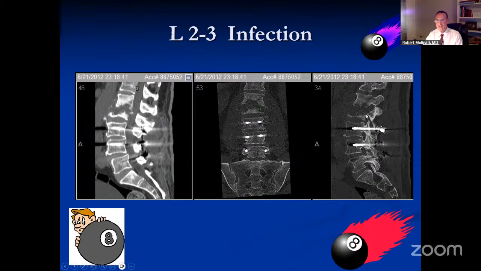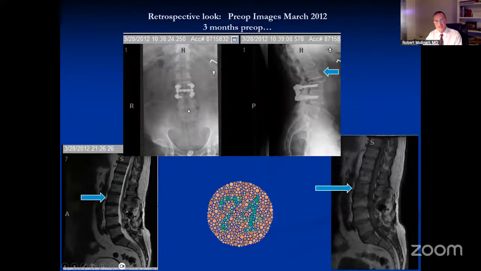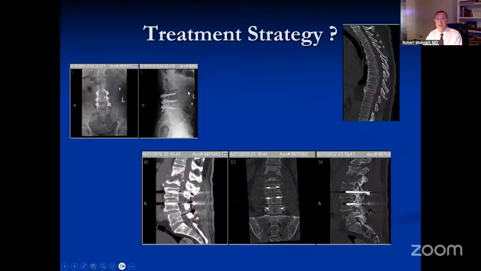This is an infection, and this is an infection that occurred above a degenerative operation. You say, well, how did this happen? Here's his MRI that was done 3 months prior to his operation. The read of the MRI is degenerative problem with stenosis at 4-5. I don't see evidence of infection. Maybe if you go back here, you're looking to say, could this be anything right here? Again, it's read as normal. None of us saw this. His x-rays were normal.